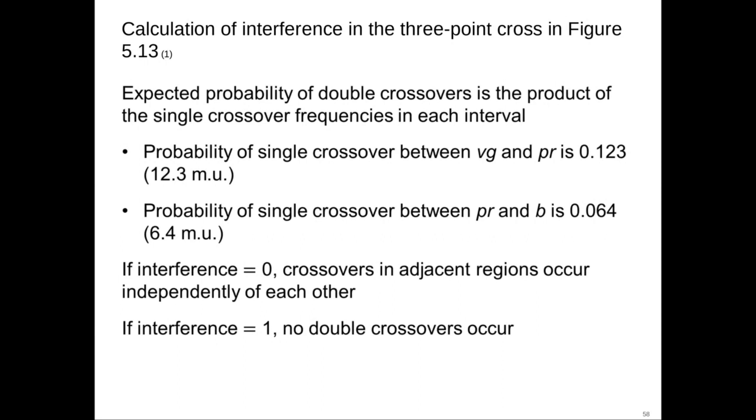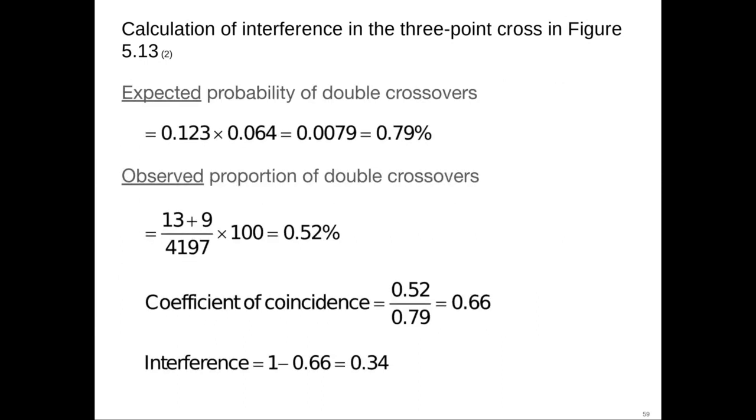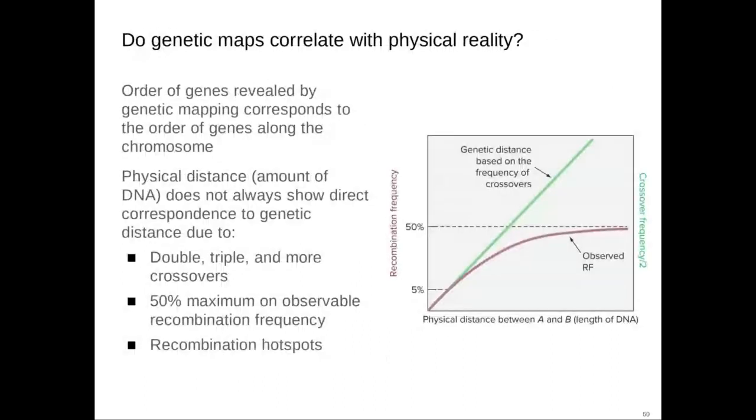But clearly there is some sort of interference here, right? You can interpret it as 34% interference, but there is some, but not a lot, right? So it's a 0 to 1 scale. We're at 0.34, so we're not at super tons of interference, but we're also not at completely 0 interference. So it just depends. Now, that's genetic mapping, that's interference.